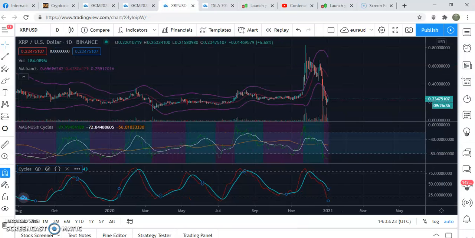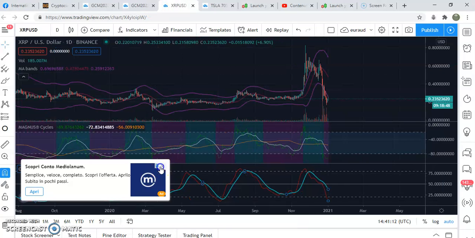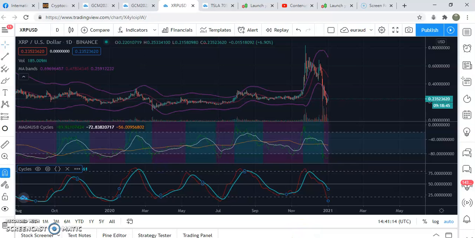Now let's move on. Let's analyze Ripple against the US dollar, and as you can see here, with the cycle we can easily predict where we are. It's extremely interesting because the Magnum cycles, as you can see here, the white curve is oriented downwards and also the orange one. I've been stating that we should be experiencing Ripple against the US dollar going up at the end of January. So end of January, February, and March should be 2.5 months of bull run for Ripple.